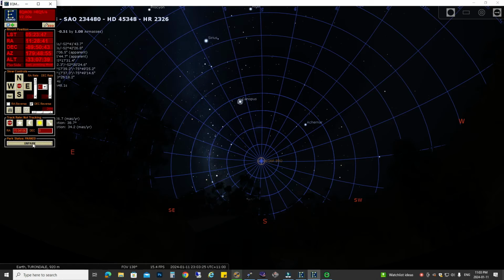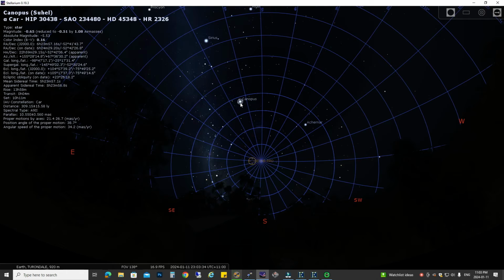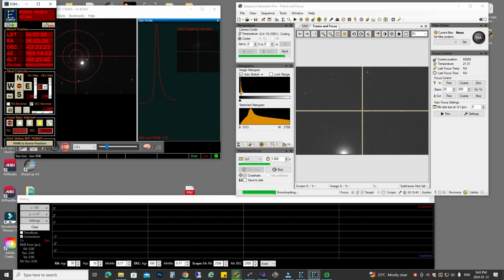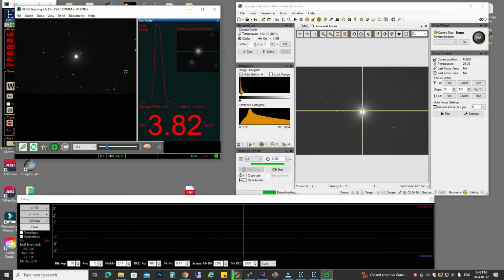So now what I need to do is I'm going to a bright star. I'm going to slew my telescope to that now. And what I need to do is align the two. So first of all, I'm going to get my primary scope, which is on the right there, and I'm going to center that into the crosshairs. So I know I've got my primary scope centered. Once I've done that, I'll now adjust my little guide scope until it's also right in the center of the sensor, and then I know that both telescopes, the guidescope and the imaging scope, are aligned together.